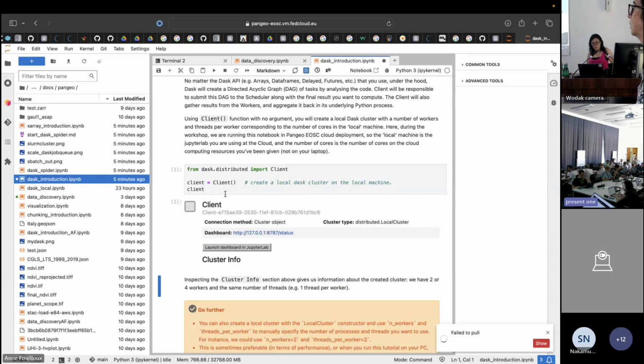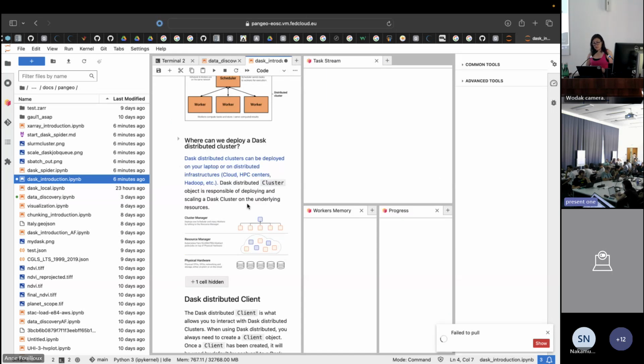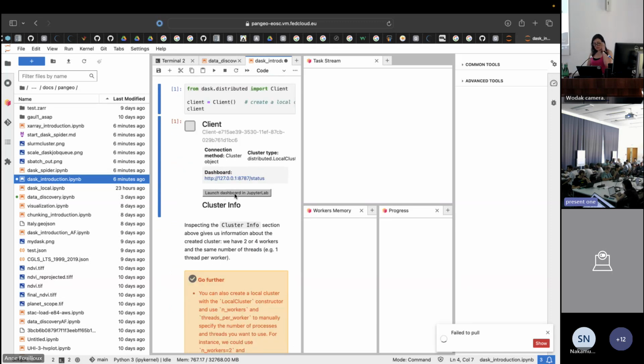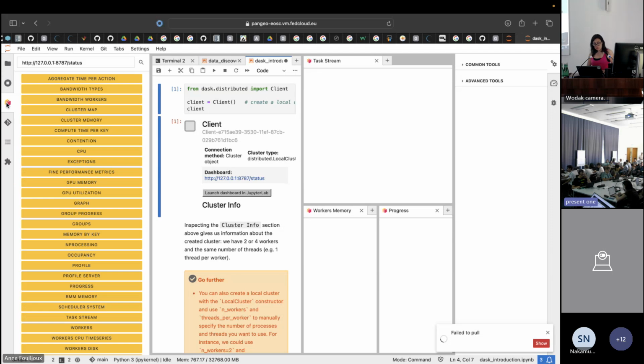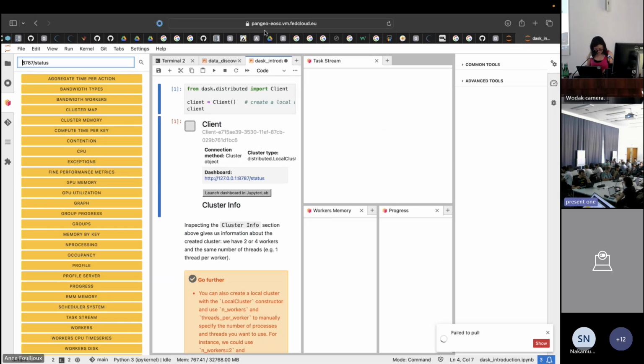Now, what's cool with Dask on JupyterLab is the Dask dashboard. You click this launch dashboard in JupyterLab, then you go on the left, and you have this nice orange thing here. And here, you need to write slash, and this is not my keyboard, so I don't know which key to use, but I will try. It's a Norwegian keyboard. Proxy slash. You need to write /proxy.